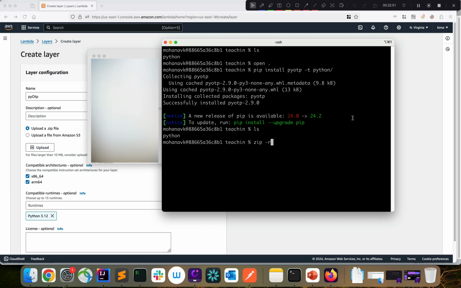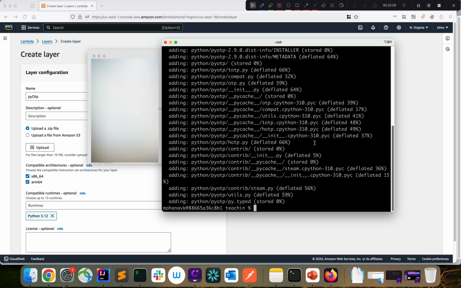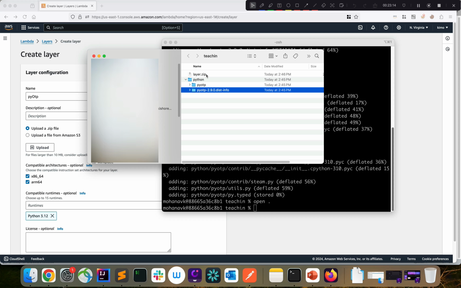So zip -r layer.zip. This is the output file, and we are going to recursively zip everything that is present inside this Python directory. Now hit enter. Now we have a zip file. You could see the layer.zip is there.